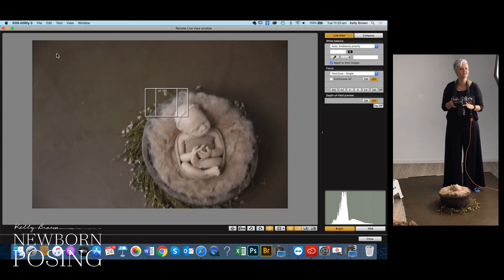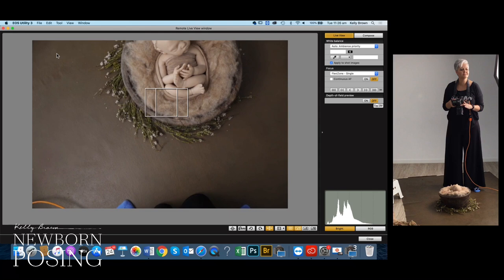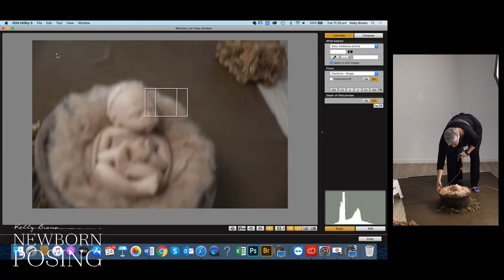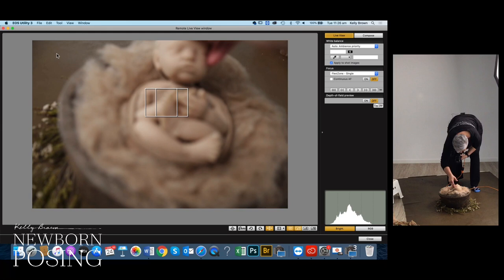All right, so having a look at that histogram, that looks pretty good to me. I could bring my exposure up just a bit to make sure that I've got those skin tones exactly where I want them, because I can see the information is kind of sitting down towards those mid-tones. And what I'm going to do is just slightly rotate her a bit more. I might even bring her face around just a tad more to get that lighting just right there.